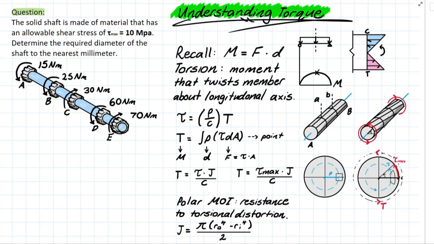Let's look at the derivation. We need to extract two relationships. The first one is something we've already discussed, where shear stress is a relationship of the distance to your element or the point that you're interested in over the max distance that you can possibly go in that member times the torque applied. And that's the first relationship that you need to know.